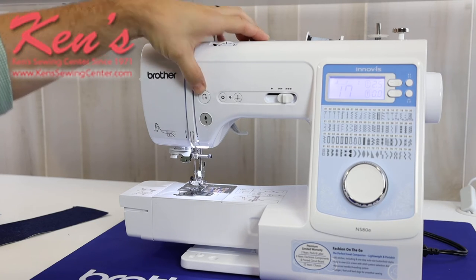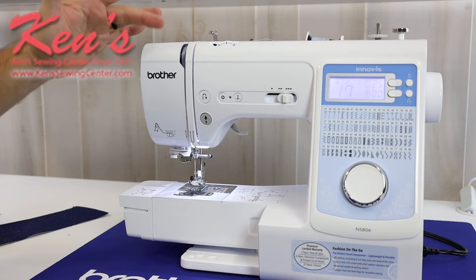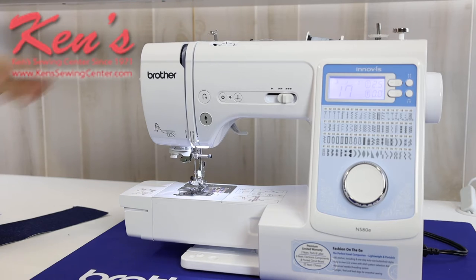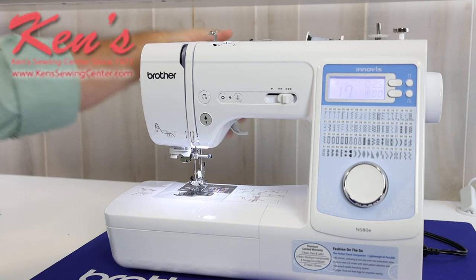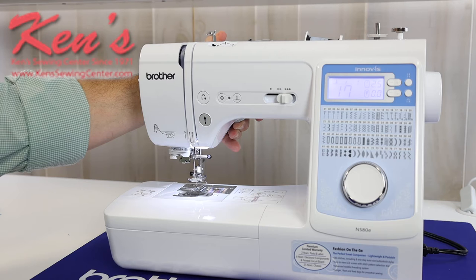I have reverse here, and the machine will have a built-in needle threader. On our threading system, everything is channeled all the way down to that needle, so that makes it really nice and easy. Now let's sew on the machine. I'll show you just how durable the machine is. If you'll notice on the presser foot, we have extra high lift under my presser foot. The machine will have a 7-point feed dog system on it.